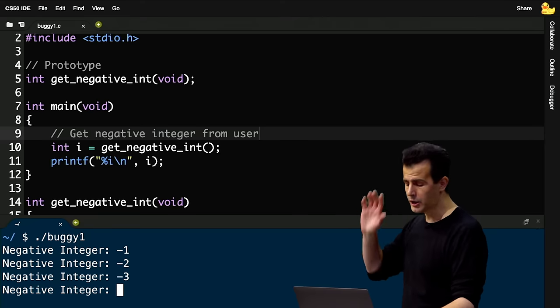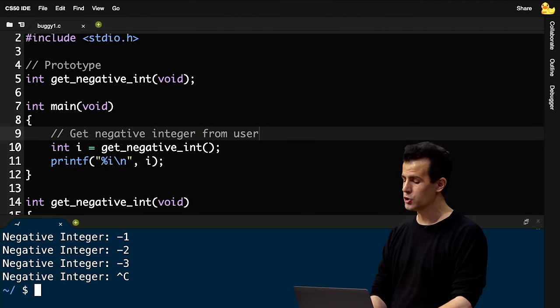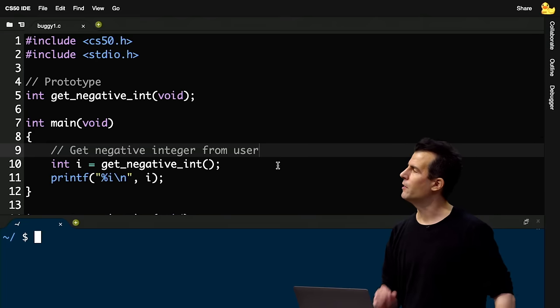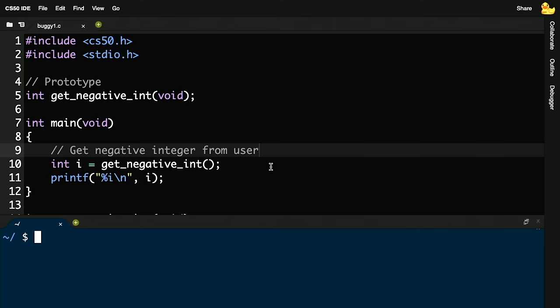So there's a bug. I'm going to go ahead and hit Control C to get out of my program, because otherwise it would run potentially forever. And now I'm going to use debug50. But debug50 just got really interesting to Peter's question earlier, because now I have things I can step into. I'm not writing all of my code in main. There's this other function now called get_negative_int. So let's see what happens now. Let me go ahead and set a breakpoint on the first interesting line of code, line 10.